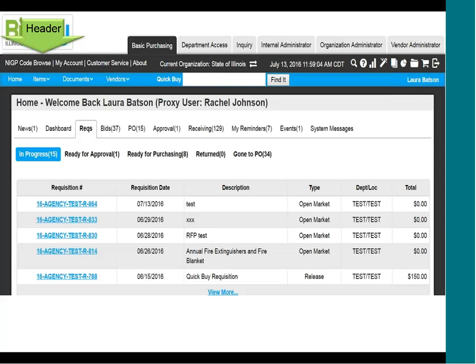And then on the right are several icons, but I'm going to point out just a couple here. We're going to do some examples later on. The magnifying glass is an advanced search function, probably the most utilized feature in the program. You can access a lot of your BidBuy documents this way, and we'll show you how to use that. And then on the far right-hand side, there's a door with an arrow leading to the right, and that will actually log you off of the program, and we'll show you that as well.